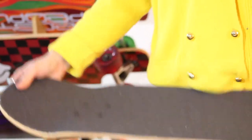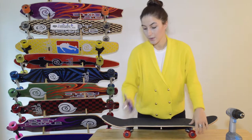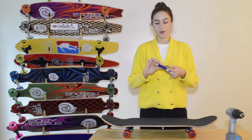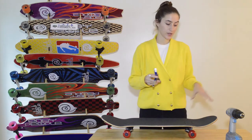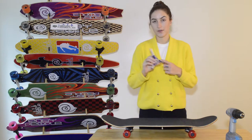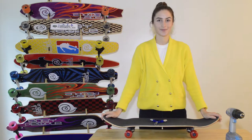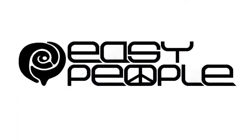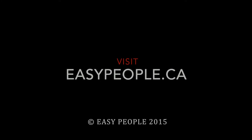So here you have your finished SB2 skateboard deck — we assembled it. One other note: if you ever wear down your threads, this tool is super handy. It actually has a thread cutter, so it's super professional. It really helps out in the process of putting on your trucks and putting on your wheels. And here you have it — your finished assembled skateboard deck. Always take it easy, people.